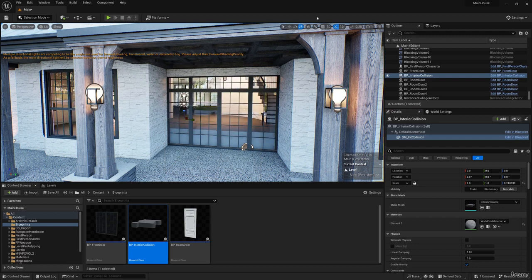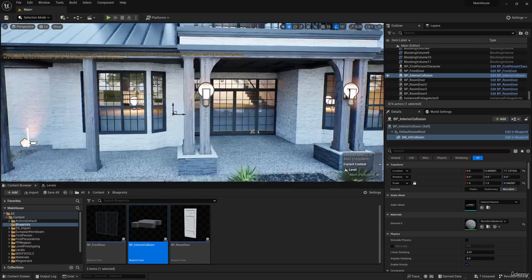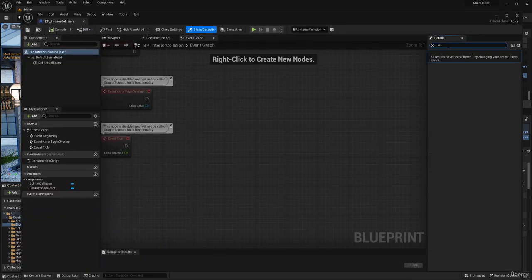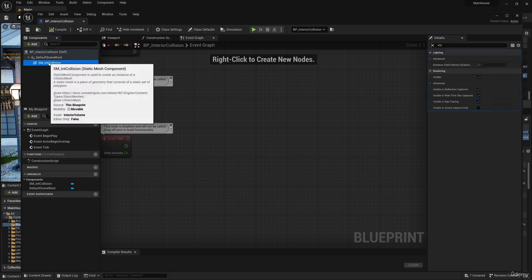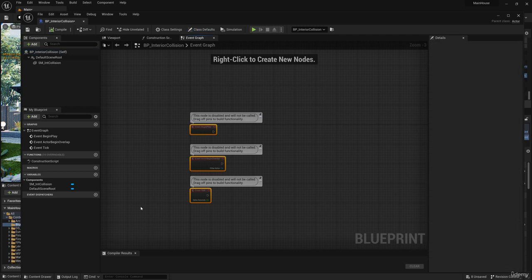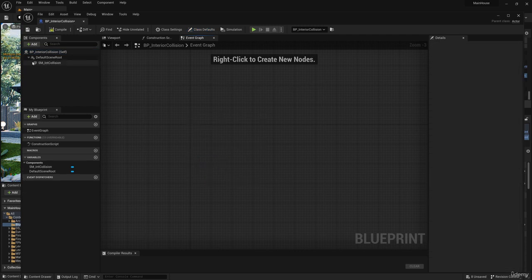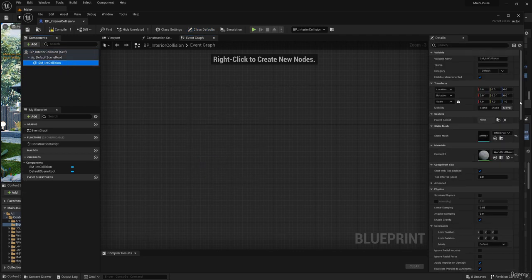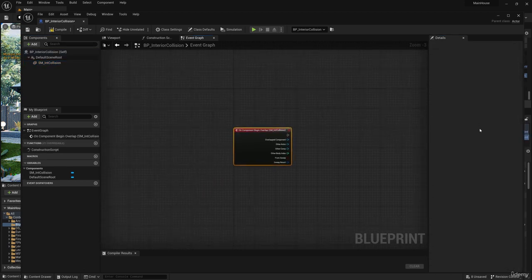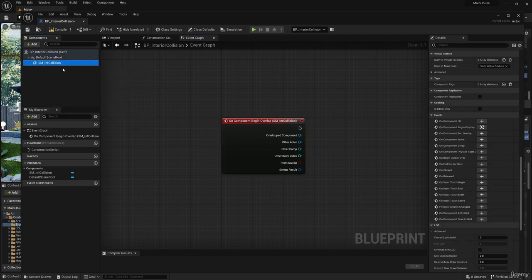Resize the mesh inside the actor in height so that the user's character has constant contact with the surface of the mesh. Go to actor settings and turn off geometry visibility. Let's move on to creating the blueprint script. Remove default events. Select the static mesh component. Add on component begin overlap and on component end overlap events.